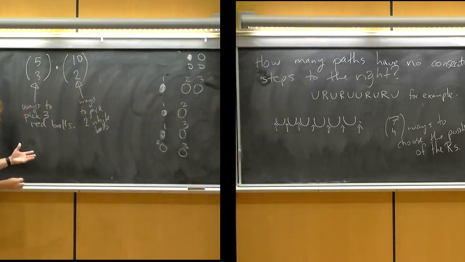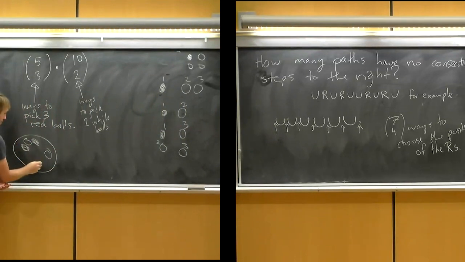So if my outcome is just a bin full of 5 balls where 3 are red and 2 are white, for the 3 numbers that are on those balls, there's 5 choose 3 different outcomes because I'm already assuming they're red. There's 5 reds in total. I'm picking 3 of them. There's 10 choose 2 outcomes for the whites.